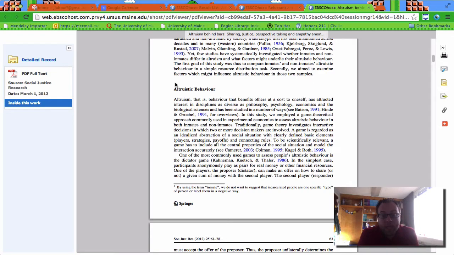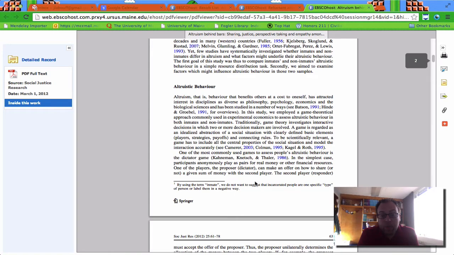So for example, right here at the beginning of this section on altruistic behavior, you can see that this author is citing some classic studies in altruism by Dan Batson, by Grobel, and you can see here they've even told you this is an overview. So these articles are going to be a great place for you to look to find basic resources on the question of altruism and how it's related to other variables, how it's been measured in other studies. So right at the beginning of this article, the first one I found, you can see there are a couple of review papers that are going to be really helpful for you.